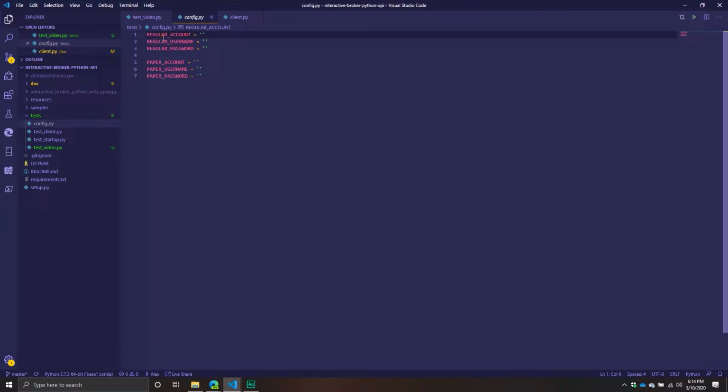A config file is literally just a Python file, but all I do inside of this config file is declare some variables. As you can tell, right now I have 6 different variables. Most of it's just related to my account information. All I do is populate these variables with strings that contain the information that I want. They don't even have to be strings. They could be whatever they want. But the important thing is just understand they're variables and that they're stored in a Python file.